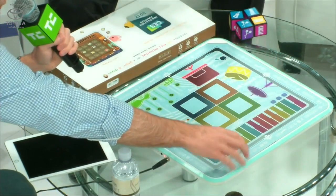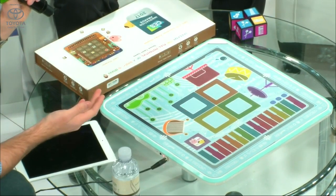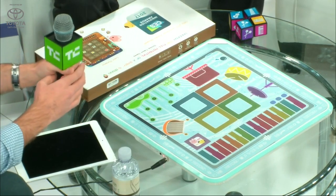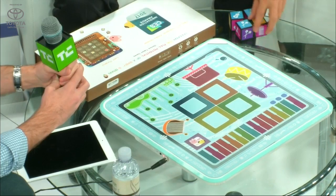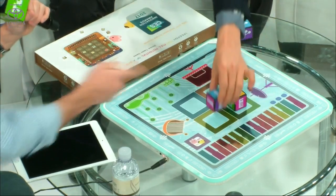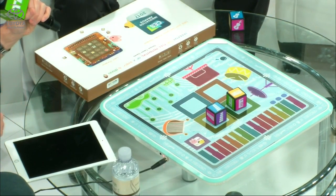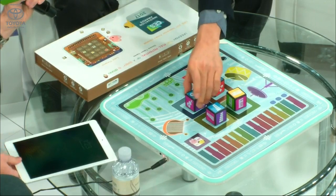So tell me about why didn't you just make a big tablet with a screen? Because I built this for children, and this is the most natural way children play, which is to play with real objects, such as a music cube. You place the music cube on top, you start to hear music. And these also have RFID sensors in them. So each cube has 6 different sides. Each side has a different music melody. So you can combine different sides to create a melody that you like.